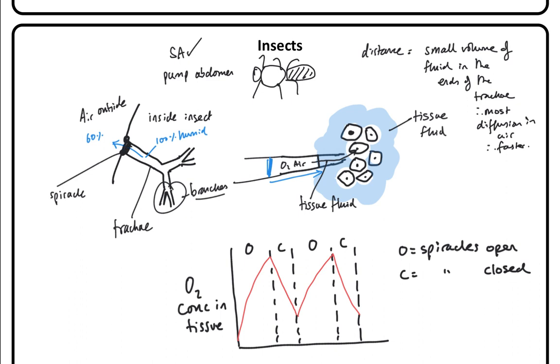So if you had the spiracles open all the time, the tissues would get far more oxygen and they could do more things. However, like leaves, they are really limited. And therefore, if they're struggling to have a source of water, they have to open and close their stomata to get the best compromise between getting the oxygen they need for aerobic respiration and not losing too much water. So you can really apply it, it's very similar to photosynthesis and leaves in terms of carbon dioxide and water loss. So these spiracles, use your guard cell knowledge.